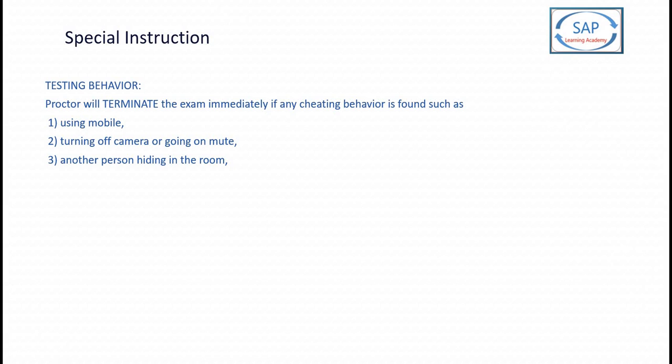Another person hiding in the room. As I said earlier, you should be alone in the room. Using any unauthorized material, as I said, any iPad or mobile or some kind of electronic thing which will have an impact on your exam, so those should be turned off. And leaving the exam room, that's also very important.